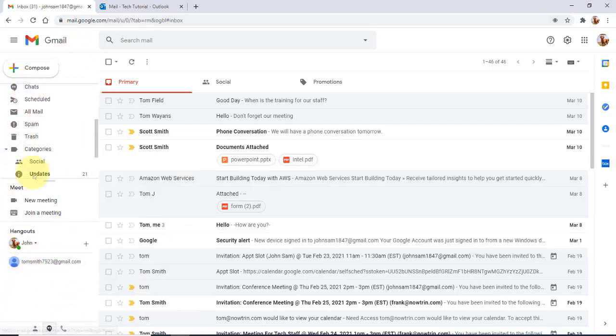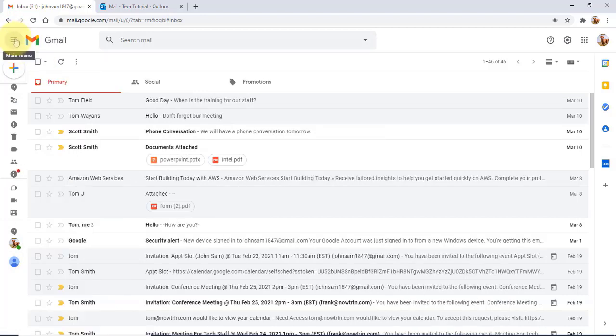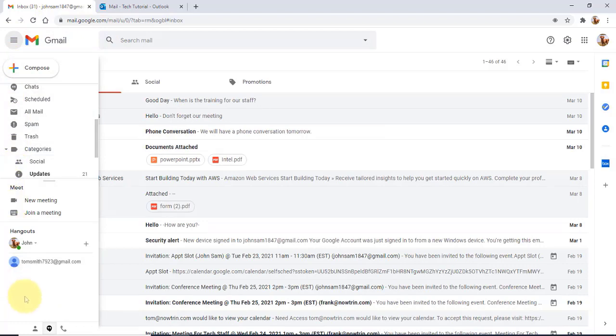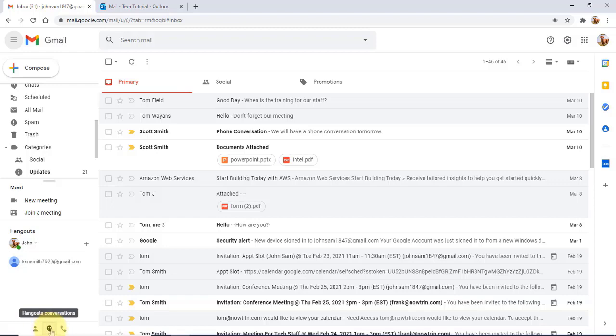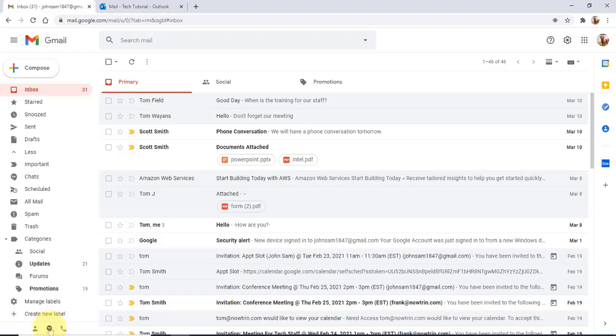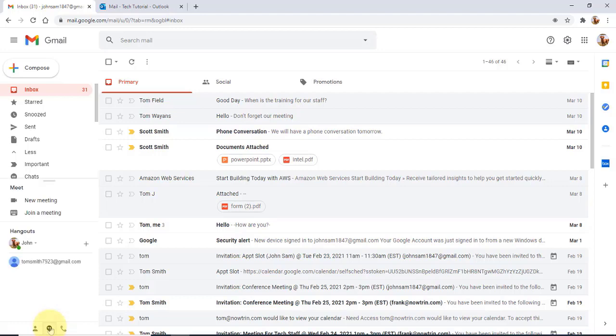Now, if you don't want this, on the left side, you can click these three lines here, and it shows like this. But once you move the mouse here, it comes back. So I'm just going to click it back. And if you want to see this entire menu without scrolling, just click on this icon, the Hangouts icon, and it shows up like this. So I'm going to click back on it.